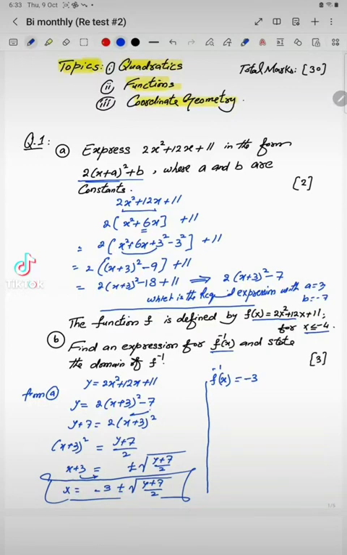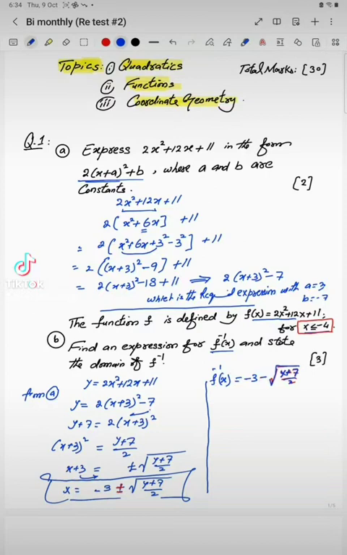Now the choice we need to make is plus or minus. As the given domain of the function is x less than or equal to minus 4, it means we need to select the minus root of (y plus 7) by 2, which totally depends upon the given domain. So finally f inverse will be, with y changed into x, minus the root of (x plus 7) by 2, which will give us the result less than or equal to minus 4. I hope it is very much clear.